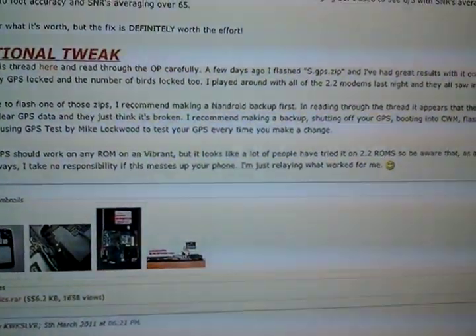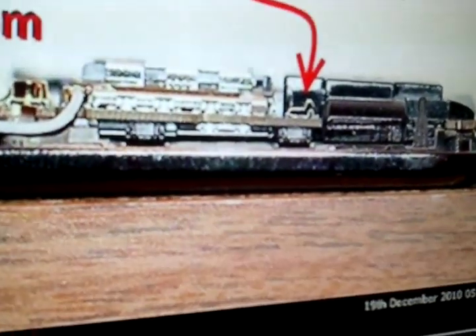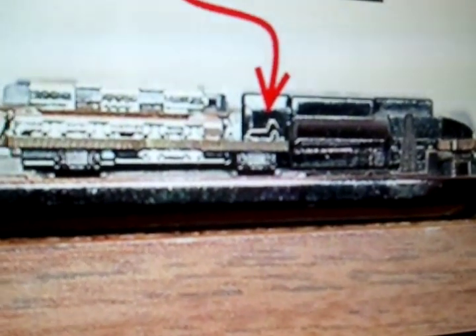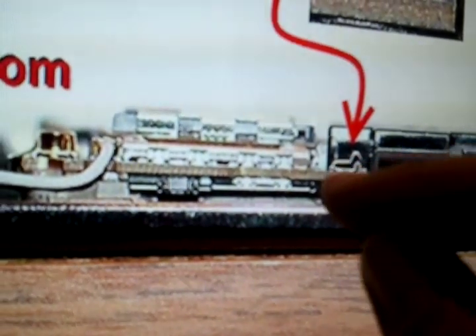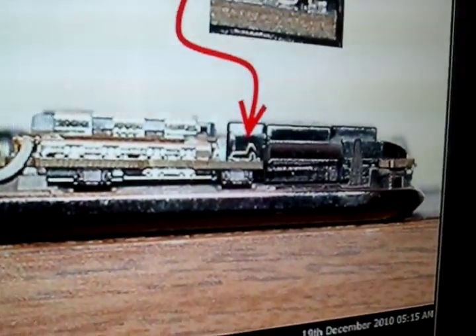That's what you're looking for. Let me close this and show you what it actually looks like. This is a sideways picture. This is where the volume rocker is, and if you look right up close where the arrow is — that, my friends, is the problem we've been having since day one with the Samsung Vibrant. This connection right here bends. When you put the top of the phone back on, there's another copper lead that comes up on the top. This and the copper lead on the top are supposed to touch. Since they don't touch, that's your GPS problem. When you take your phone apart and look at it, your connection clip is going to be lower. The problem is just a lack of connection — a lack of connection causes it not to lock on, or to lock on and just fade away after time.